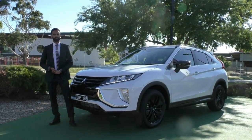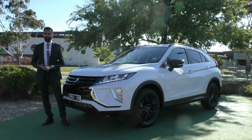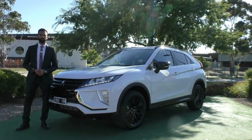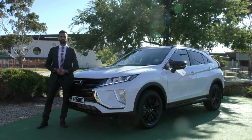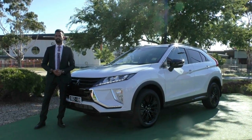Other thing I would highly recommend is the Platinum 1 protection plan. It's going to give you an extra 5 years of cover, as well as up to 10 years of Platinum roadside assistance with much more. It is awesome value, and if you are using our in-house finance, Julie or Mario, our business managers, would love to talk to you about your finance packages and tailor something to suit your needs, which will fit everything into your repayments nice and comfortably for you.